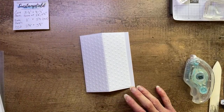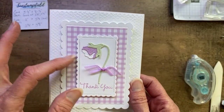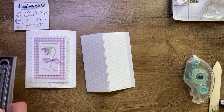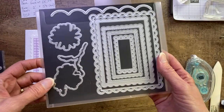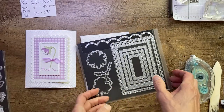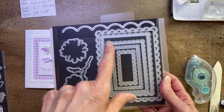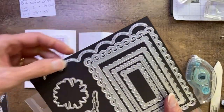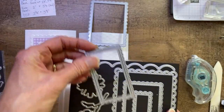I also used another set of dies for this particular card. This card lends itself really well to nesting dies, and we have a fabulous new set of dies that I can't get enough of — I've been using them on almost every card. These are the Scalloped Contour dies. They're available as a bundle with the Color and Contour stamp set, which I'll be featuring on a future video. Some of these dies cut out the stamps; the rest are for decorating or doing shapes. This one is an edge die that does a fancy edge. The ones we're using today are the second from largest and the second up from smallest.